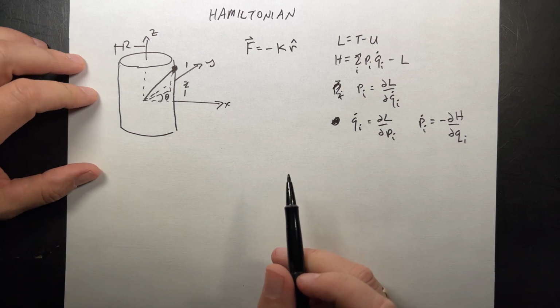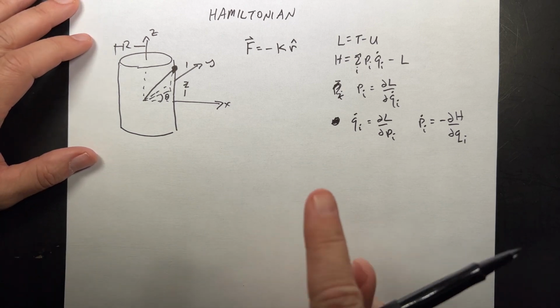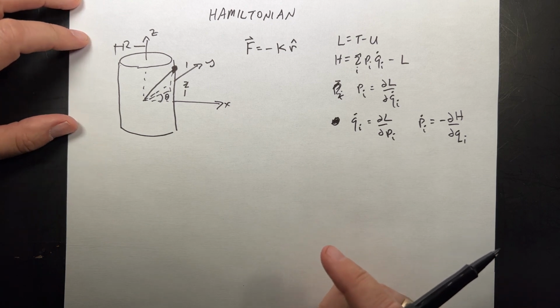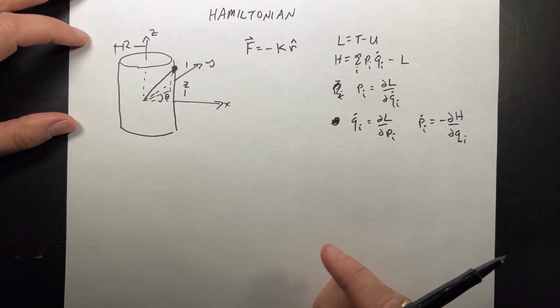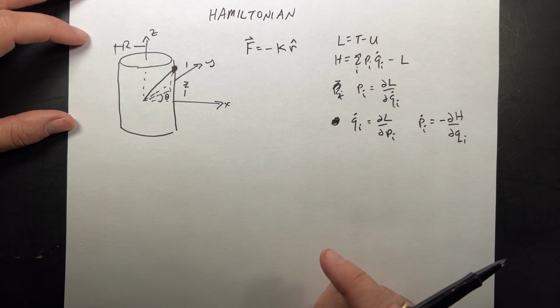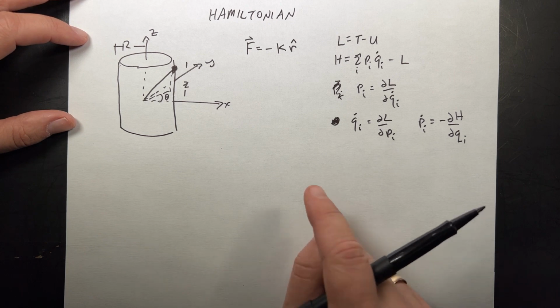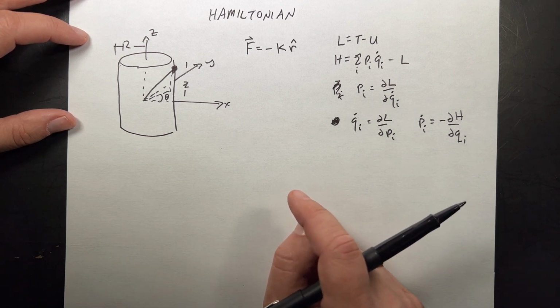It is time for another Hamiltonian mechanics problem. I want to do this one, and again, this may not be the best method to solve this problem. Lagrangian would probably be better, but I want to do it to practice Hamiltonian, and we have 2 degrees of freedom. And this is a problem straight from the textbook.